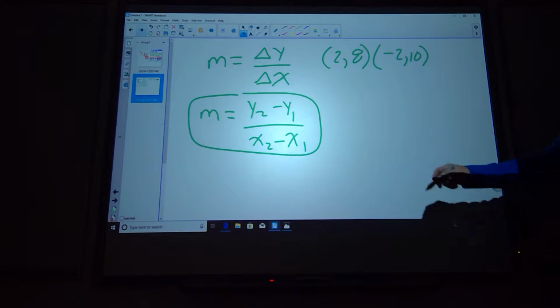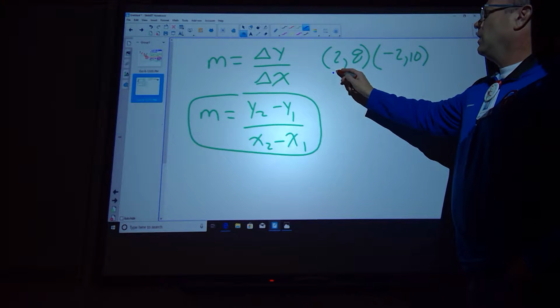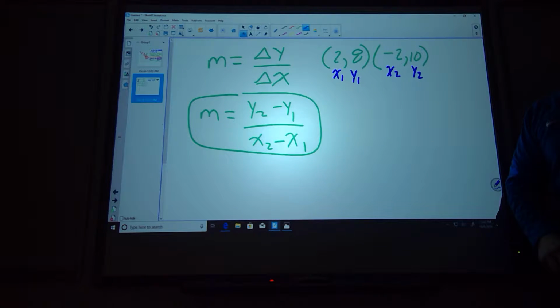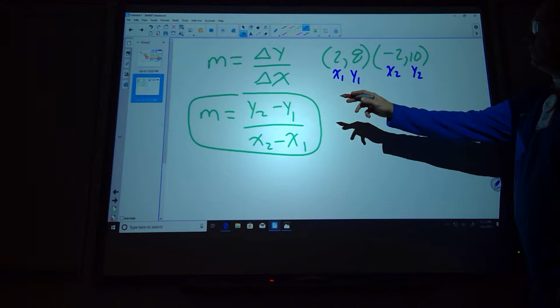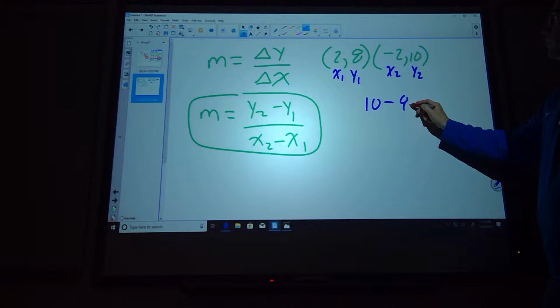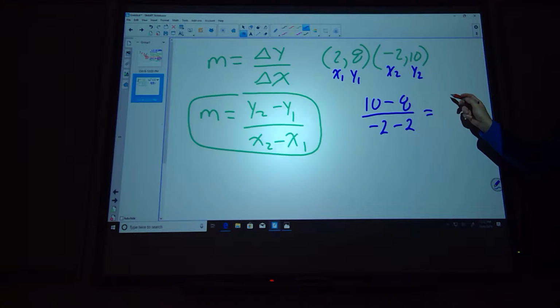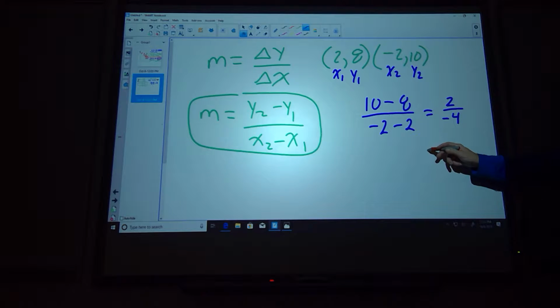All right, so let's take a look at this. I think it'd be important that you label it first. And I know some people are like, do I have to? You know, if you can get the answer right without labeling it, I think you're fine. But also, a lot of people need to, there's things going on. So you might want to. Okay, so I have y2 minus y1 over x2 minus x1. 10 minus 8 is 2. What's this on the bottom? Negative 4. Oh, 4, yeah. So I can reduce that. 2 over 4. So I'm going to change it to this.